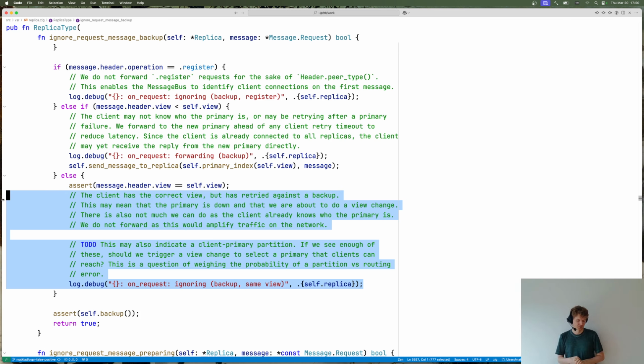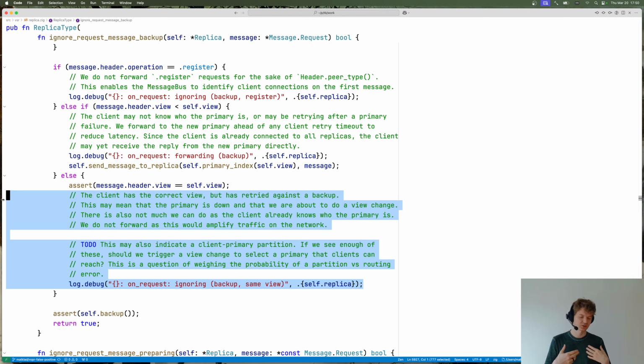And that's problematic. So imagine what happens if, okay, the logic seems all right if the reason why the client didn't get a response was that the cluster did a view change. So let's say that replica number 3 was a primary and the client was sending request 3 and everything was fine, and then 3 crashed. And then the cluster does a view change and 4 becomes the new primary.